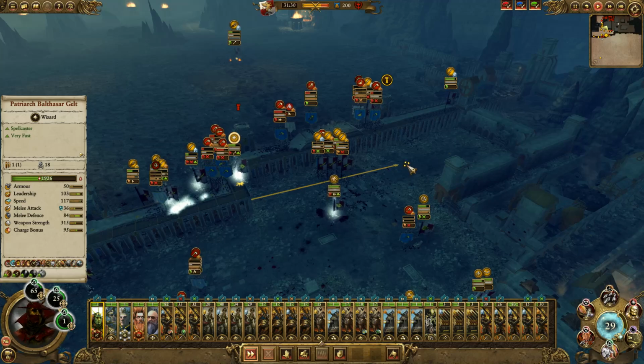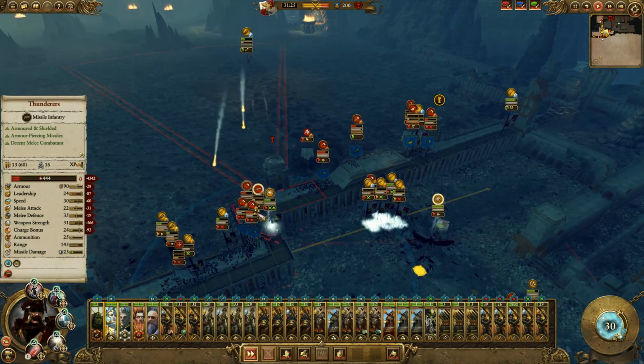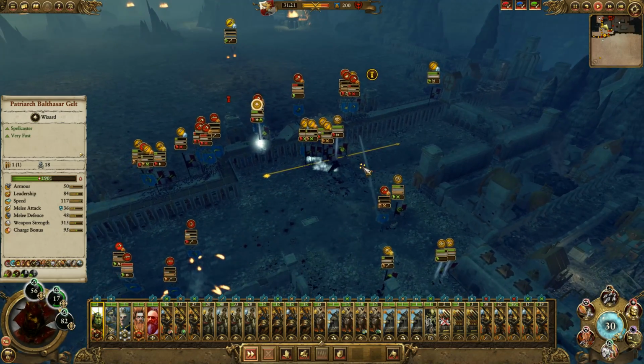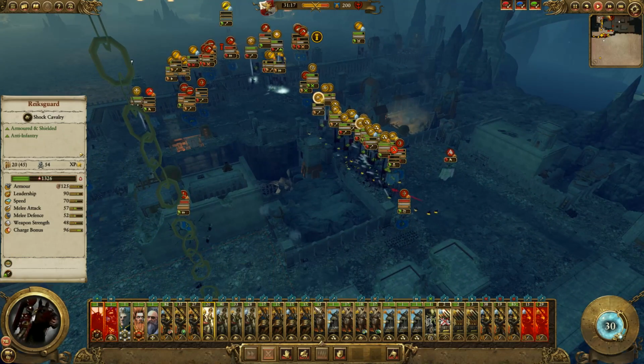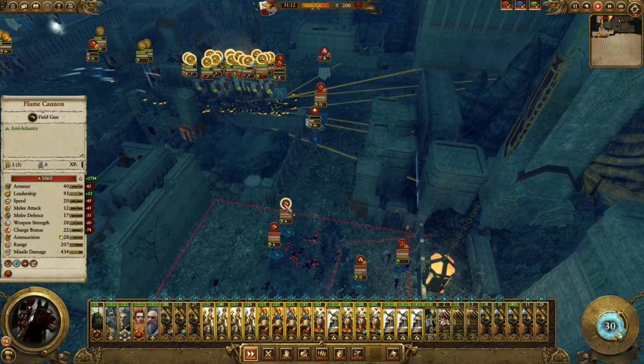Let's get Gelt out of there. He's a wizard and doesn't really belong in that fight. Might have to get him over there. Okay, we got him loose. There we go. Let's get all our cavalry moving again. It's taking a lot of damage. We pounded our way through those hammers.